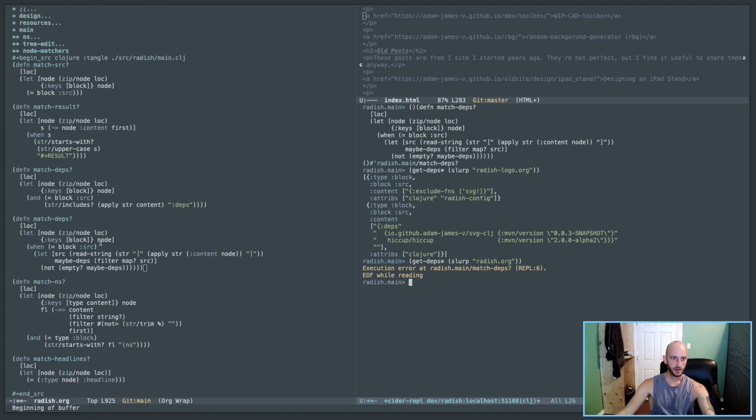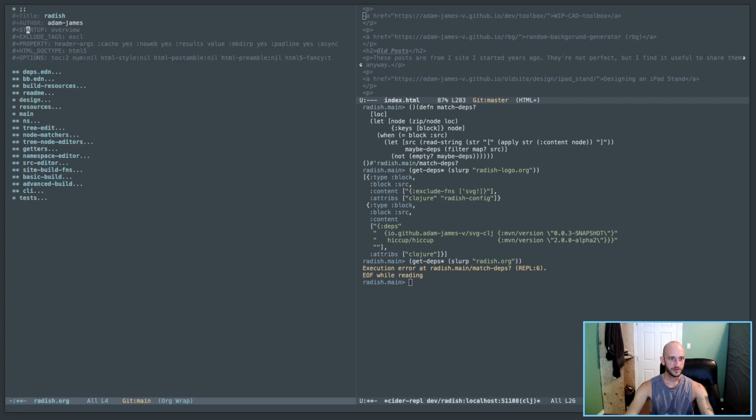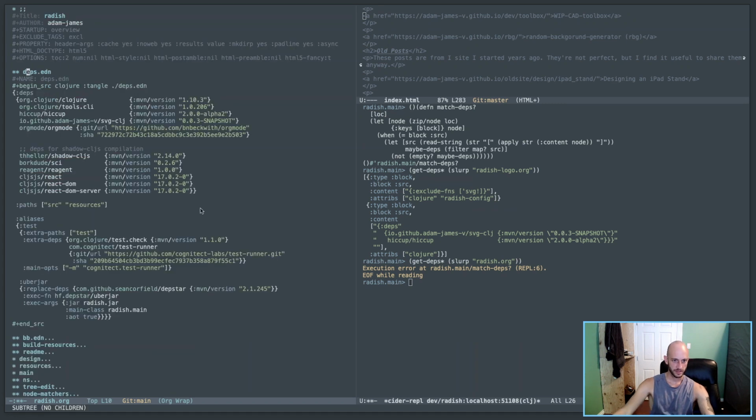I wonder if the depths here are actually invalid. There's depths there. That should, why would it be end of file, I wonder?